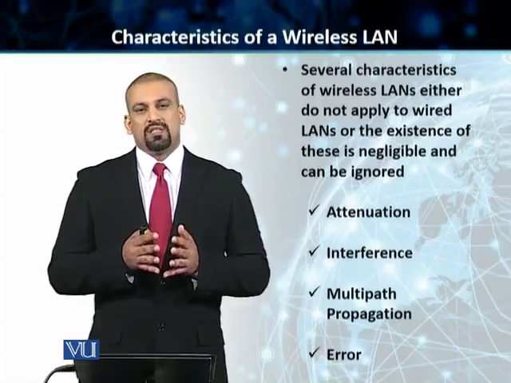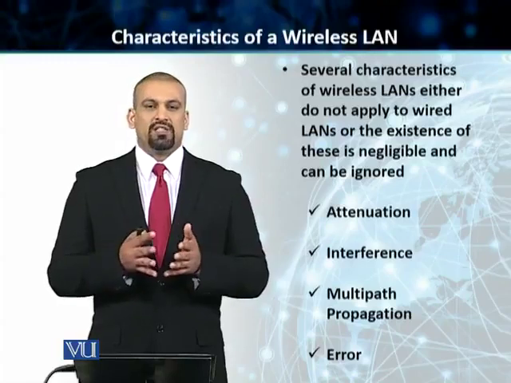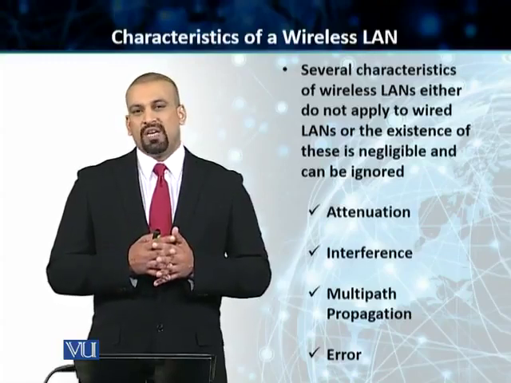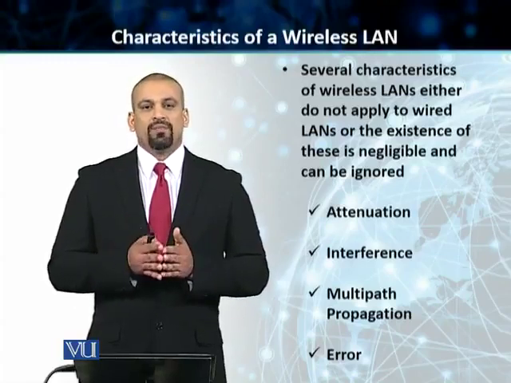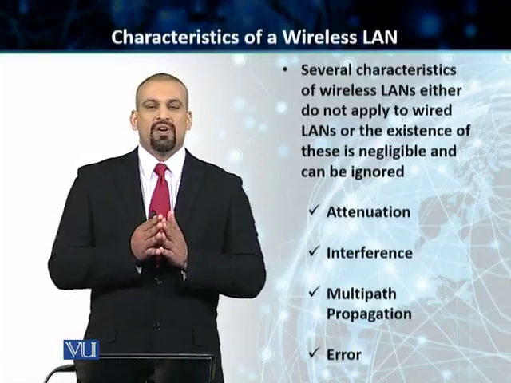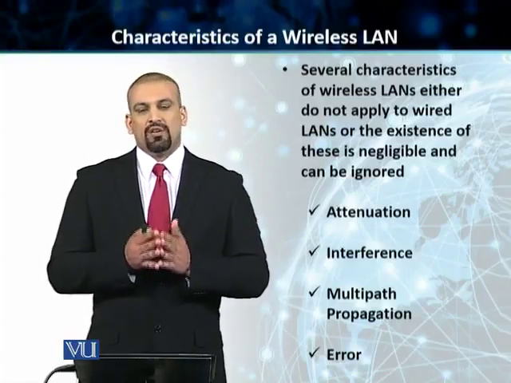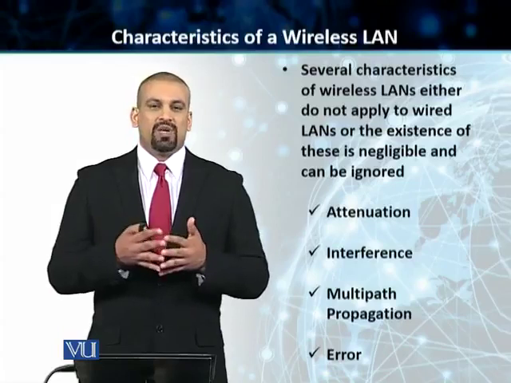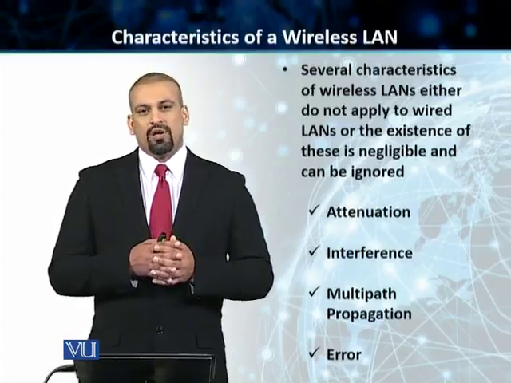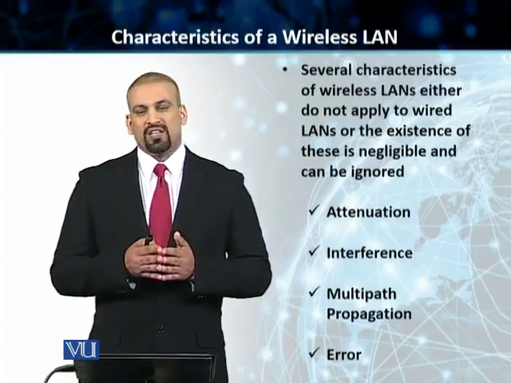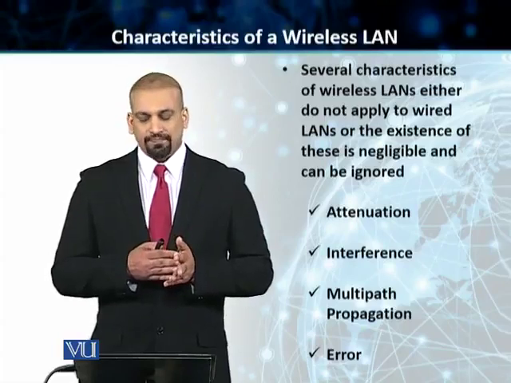The interference is the interference of all the other signals that are being transmitted around you with the signal that you actually want to receive, and that is from your intended sender. So what happens is the interference between these signals causes your electromagnetic signal to be degraded as well.